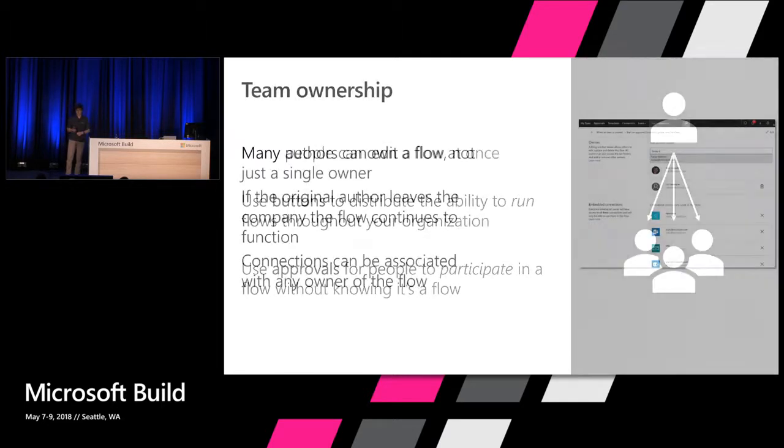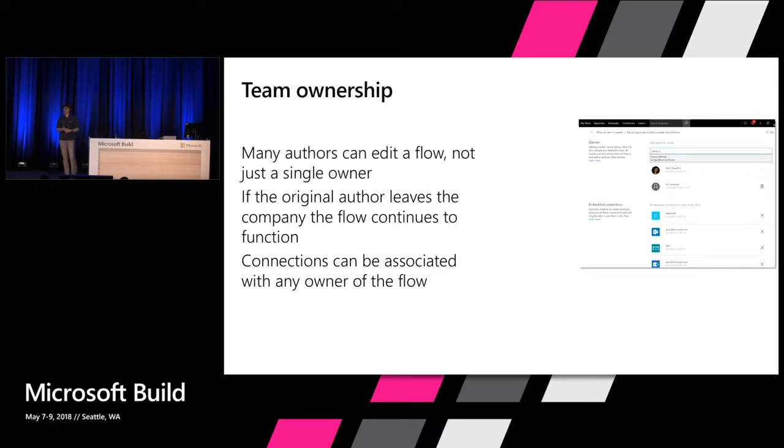So starting with team ownership, I can say that I want a security group, an Office 365 modern group, or just a list of people to be able to manage a flow. In fact, we'd recommend that for any robust business process, you shouldn't have just one person own that, because if that person leaves the company, you want that process to continue running, right? Now, technically, if that happens, admins still have full control over the flow. So they could go to the admin center and they could assign it to somebody else, but you don't want to have to get the admin involved if you don't have to.